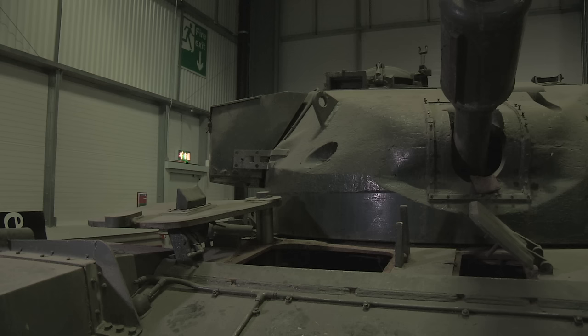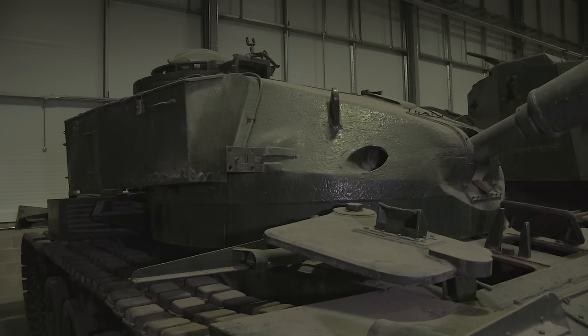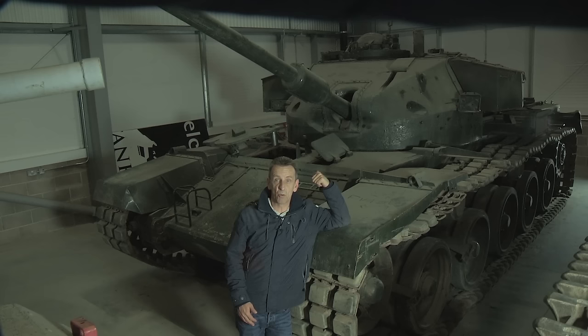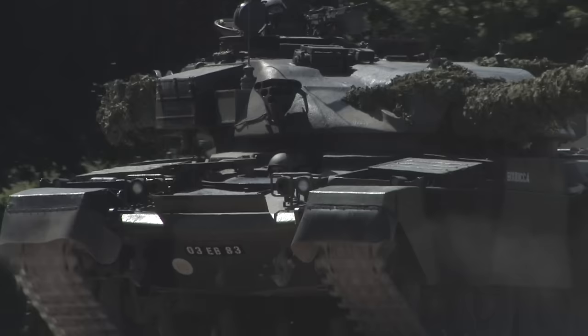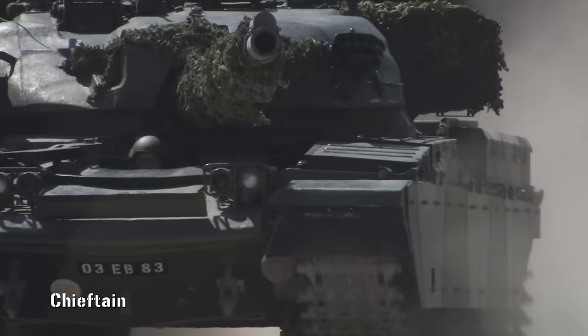As you can see, the new turret is wider, with a more pronounced slope on the front and sides, and there is no mantlet — in the style that has become typical of the modern main battle tank. The prototype had a 120mm gun; however, this one fitted at the moment is a 105mm, just for display purposes. This is essentially the turret that would have been mounted on Britain's new Chieftain, considered in its time to be the best main battle tank in the world. Chieftain would also carry over many elements of the Centurion's tried-and-tested chassis and suspension, but finally with a diesel or multifuel engine. But that's another story.